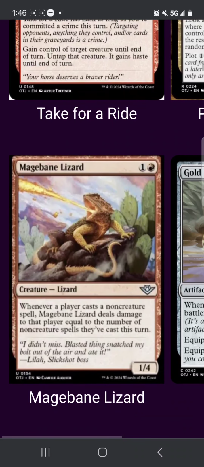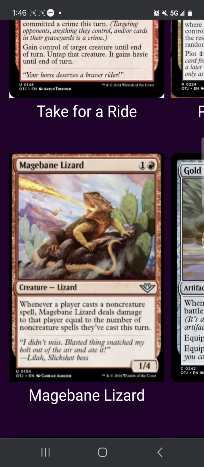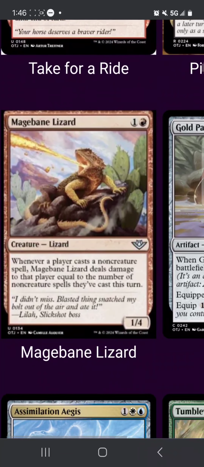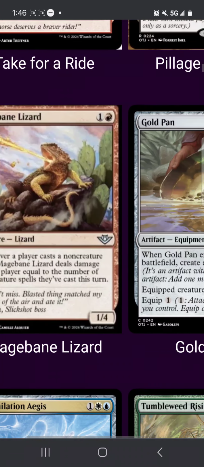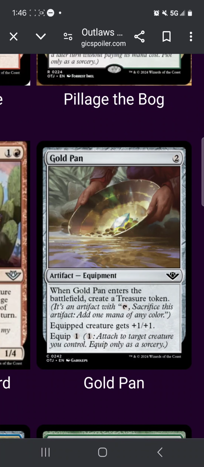Magebane Lizard. When a player casts a non-creature spell, Magebane Lizard deals damage to that player equal to the number of non-creature spells they've cast this turn. I like this. This is going in Solfim probably for me. I think it's pretty creative. I think Rug of Smothering does something similar, and that's in the One D&D set. And that's a pretty fun card. So at least fun for me. So yeah, that's cool.